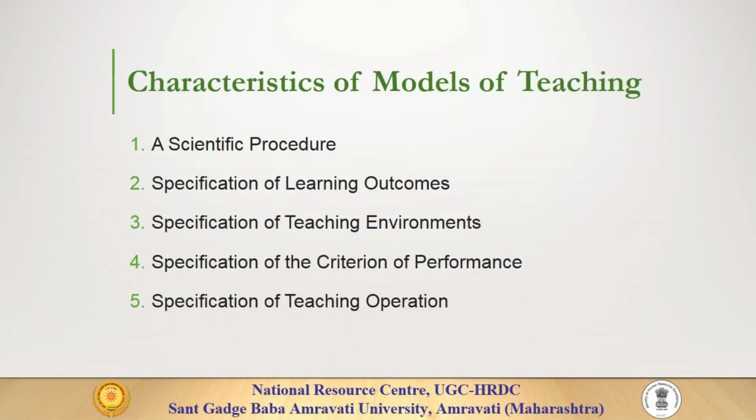Last characteristic is specification of teaching operation. All models of teaching specify the mechanism of interaction between teachers, students and teaching environments. Each model outlines the teaching technique, learning situations and describes the types of student-teacher reactions and interaction in that environment. Thus, the specific activity of teaching operation is an important characteristic of the model of teaching.